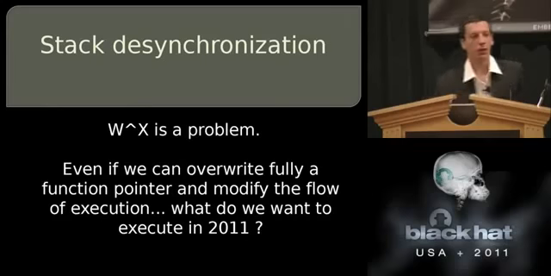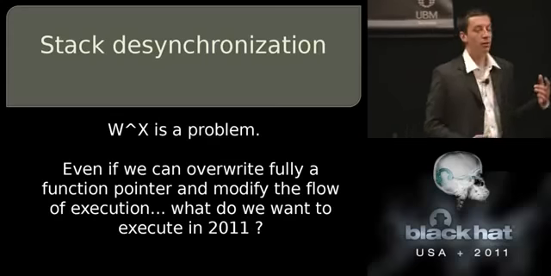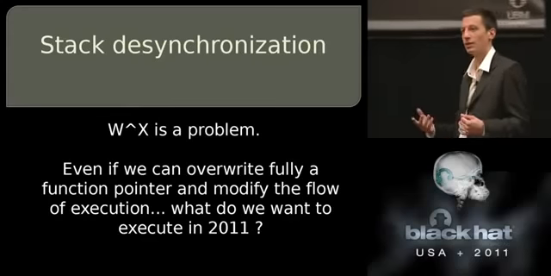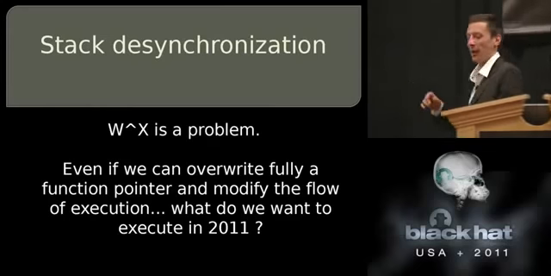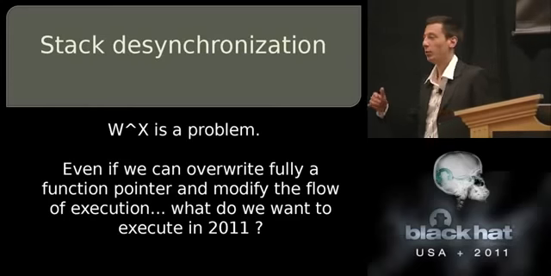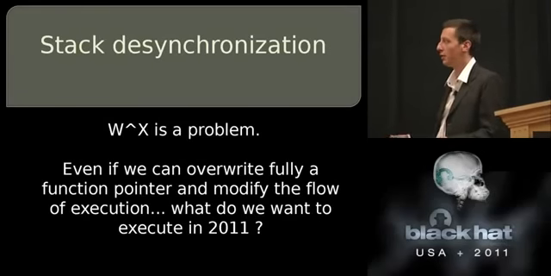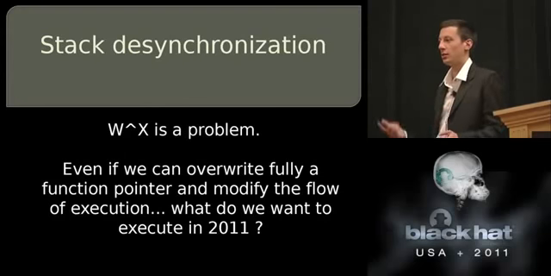Last thing, like I told you before, even if we find a function pointer to overwrite and we completely control it, we won't be able to execute our shellcode directly, right? Because in 2011, if you introduce shellcode, it's going to be in a writable section, and writable sections are typically not executable.